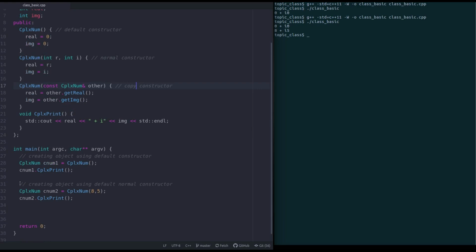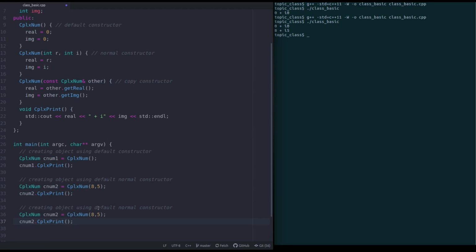and we'll now go ahead and create a new object called cnum3, sorry, I need to change the name here, using the copy constructor, and this takes, suppose, cnum2 as input, because the copy constructor requires an object of the cplx num type as input.